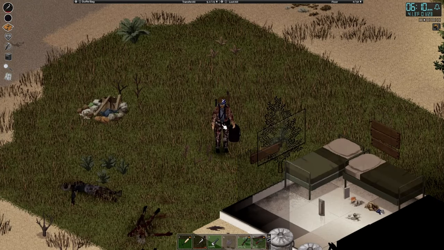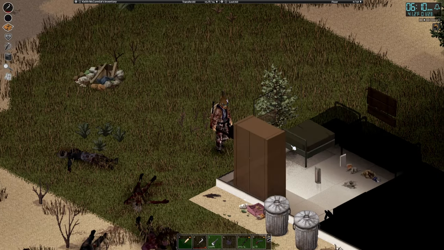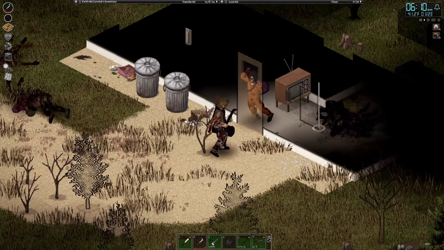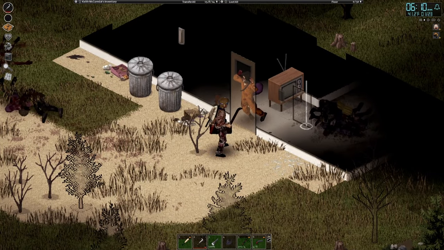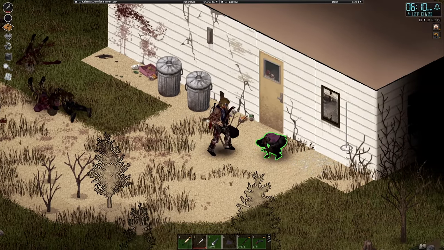I'll have to see if unequipping the belt is a good option. But we'll not do that here. We're not safe yet. Oh my god. What are you guys doing here? Another prisoner, I just realized. There's been three prisoners. That door's locked. Goodbye.